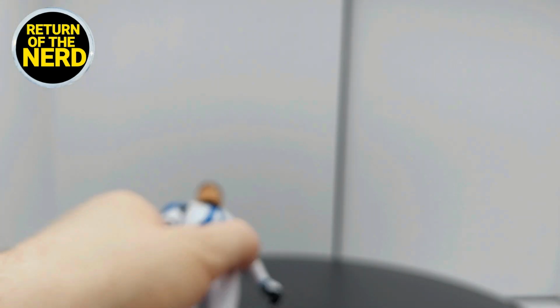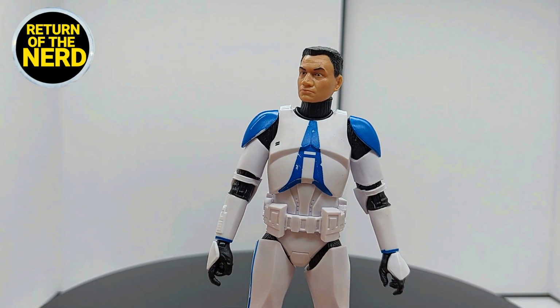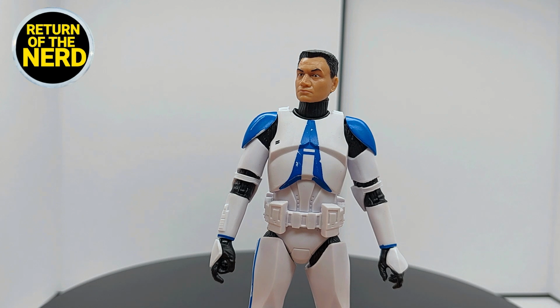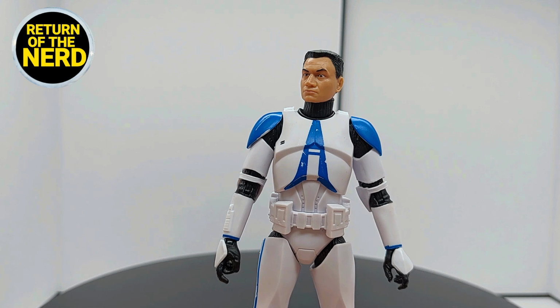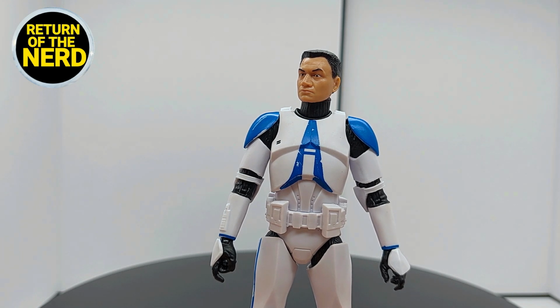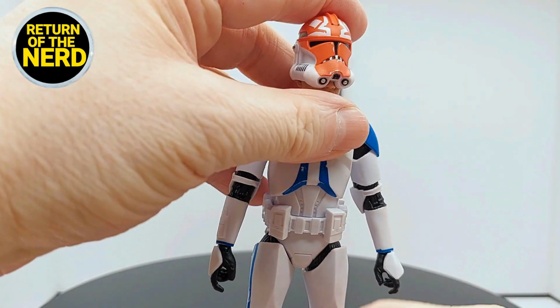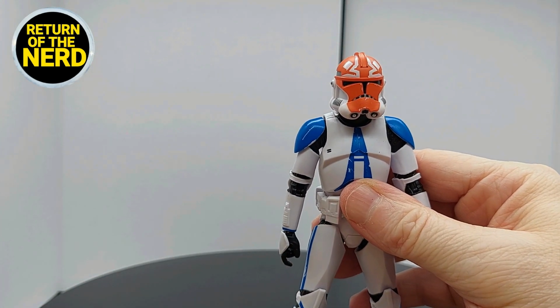Remember Doc Ondo? I unboxed him and he comes with some accessories. One of them is a clone trooper Phase 1, a really weathered, dirty helmet, which I think is really cool. Actually, Queenie, can you go get that for me? It's on my shelf. Do you know what I'm talking about? There's a helmet, and it belongs to Doc Ondo. It's a Phase 1 clone trooper helmet. You found it? Right, let's put this on. Nice. Right, thank you, Queenie.